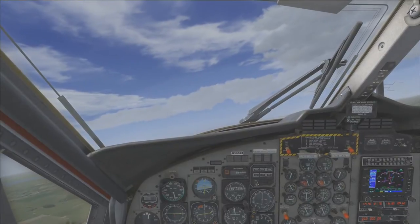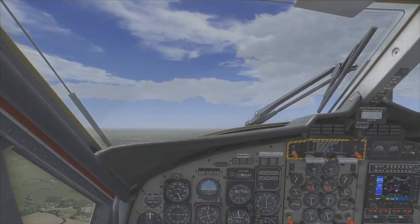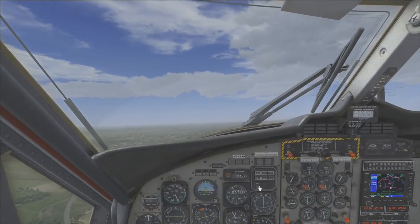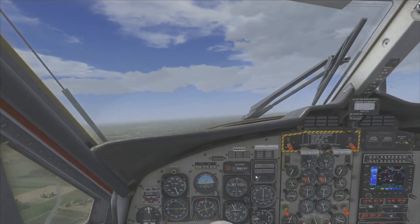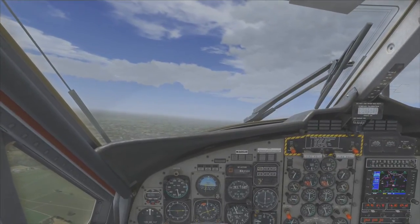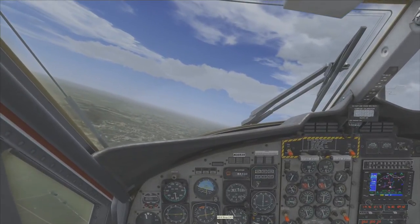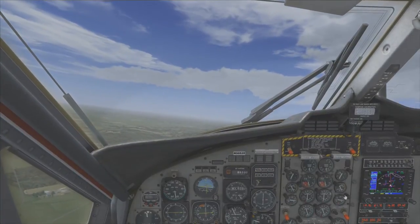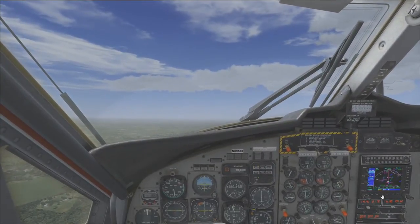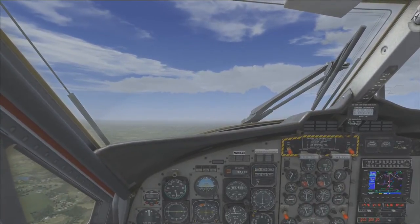Alright, straight now, a little too much trimmed up. Alright, we'll turn on the autopilot, get our heading going. I'll fly it up to 8,000 feet, of course. I'll get a little closer to our line there. Hate these messages. Alright. So we're on the way. And I'll go ahead and speed this thing up. Be back in just a bit.